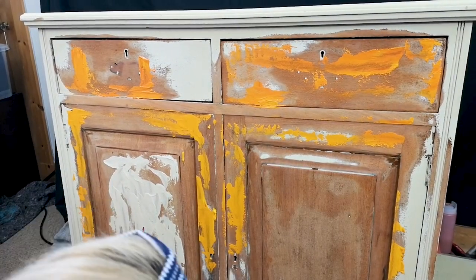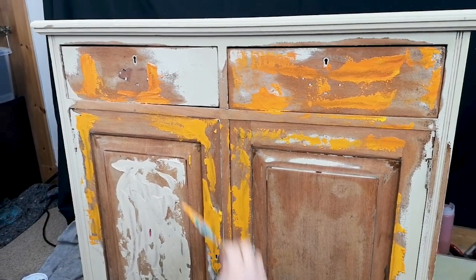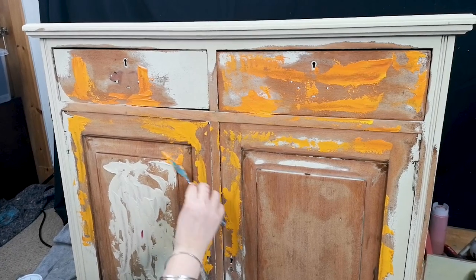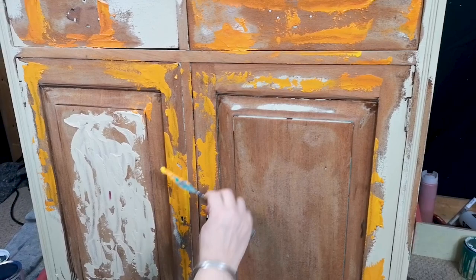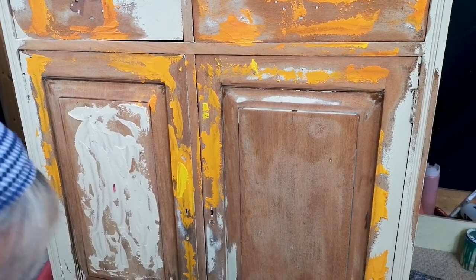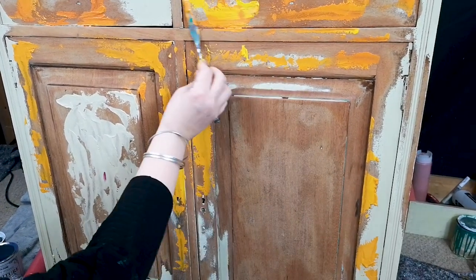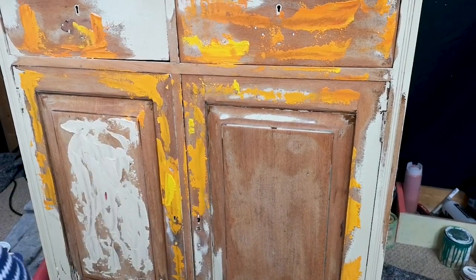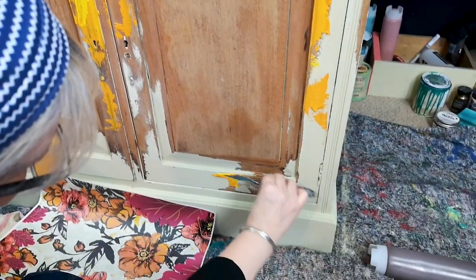So I'm still going along this piece right now, flipping back and forward. I think from the lighter yellow and the mustardy colour, that's me adding some of the yellow. I can see that because I've already done this. It's really weird doing voiceovers, it's just not my thing. So I'm bringing it down to all the edges.